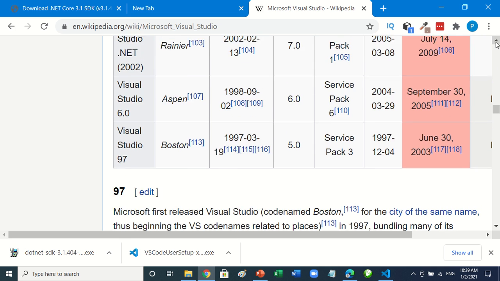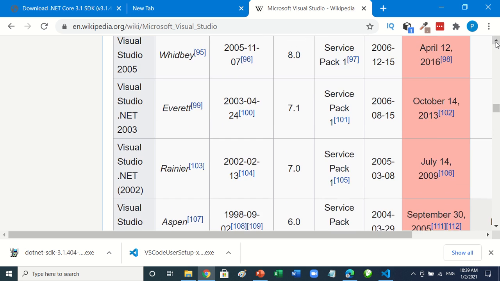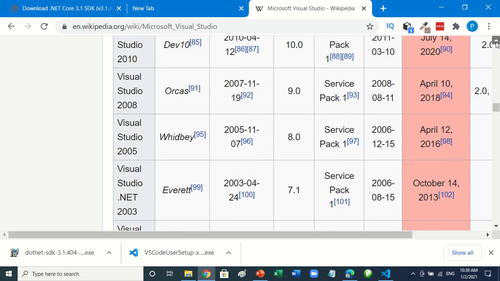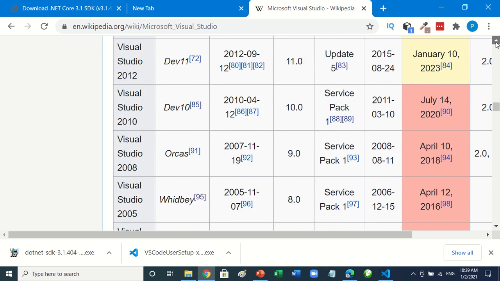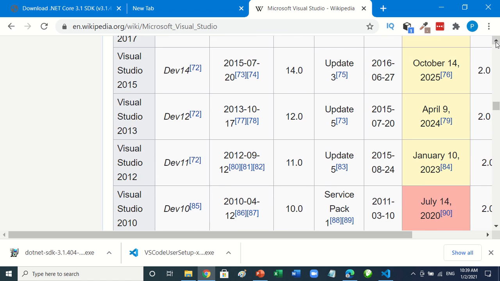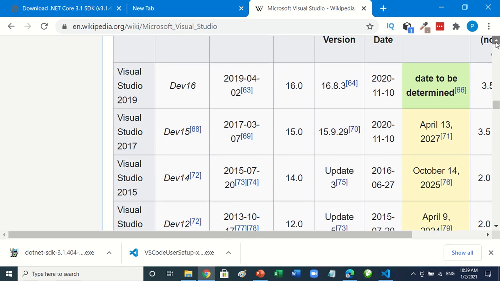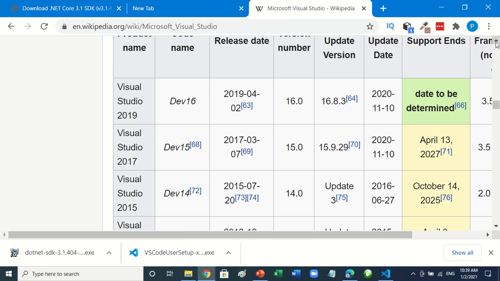Then from there it went to Visual Studio .NET, which is 2002, Visual Studio .NET 2003, Visual Studio 2005, Visual Studio 2008, Visual Studio 2010, Visual Studio 2012, Visual Studio 2013, Visual Studio 2015, Visual Studio 2017, Visual Studio 2019.